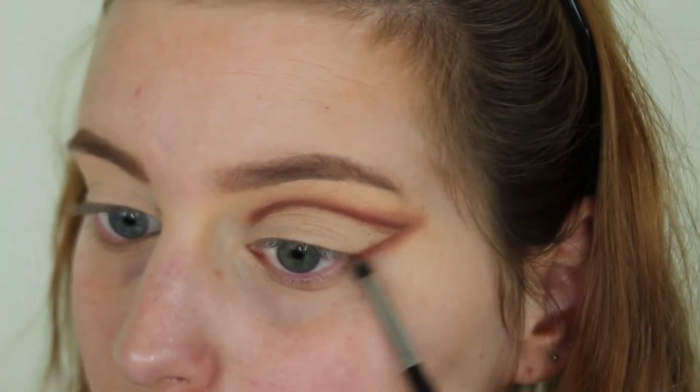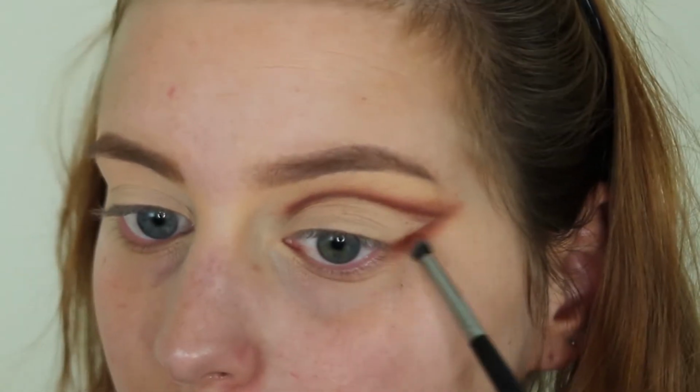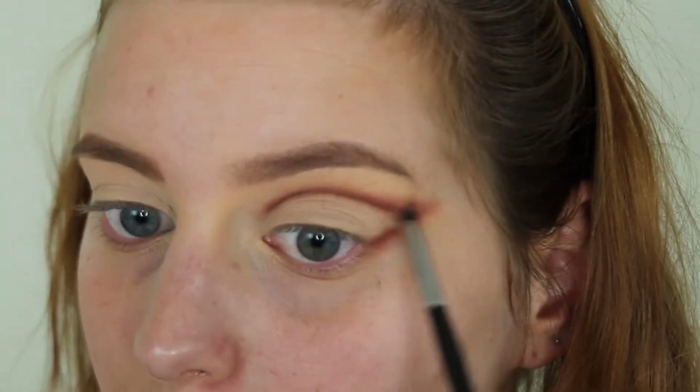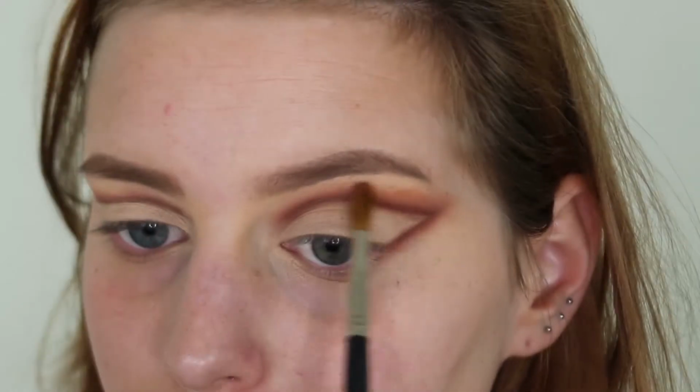How classy. Let's continue. I'm taking a pencil brush and a little bit more of Red Ochre and again blending it out. It seems a little bit tedious, but this is the best way to get a nice blended kind of look, just to go back and forth.